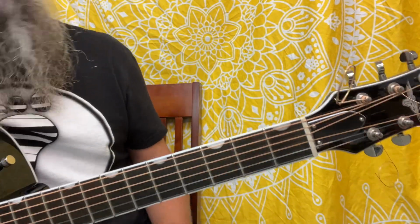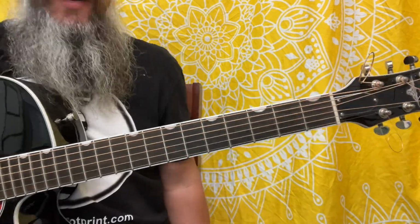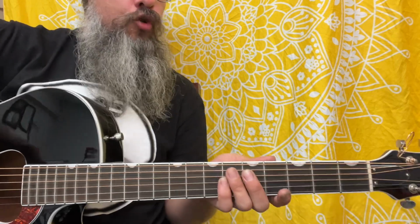My friend, this is how you find your head voice falsetto and you learn your instrument inside and out. I just happen to have chosen the guitar. You could choose any instrument of your choice, but we are focusing on hearing the instrument and hearing our voice. So I'm going to choose an arbitrary key.